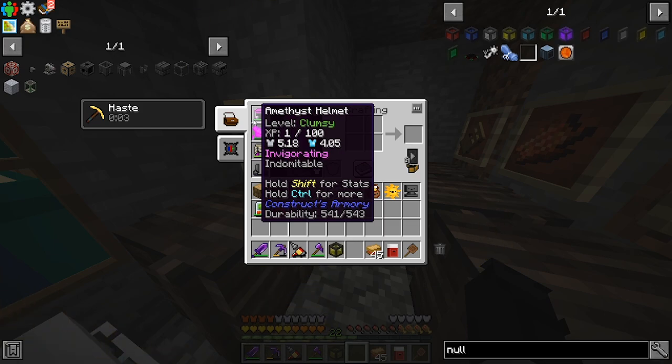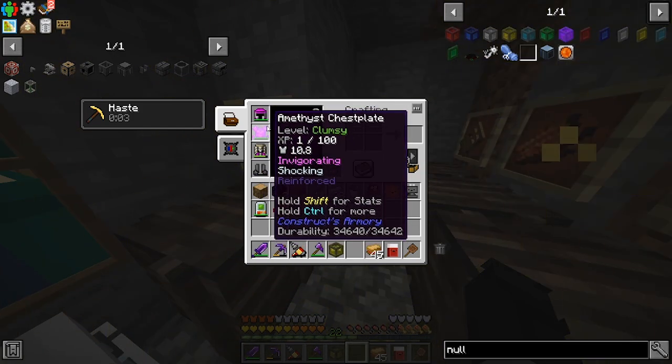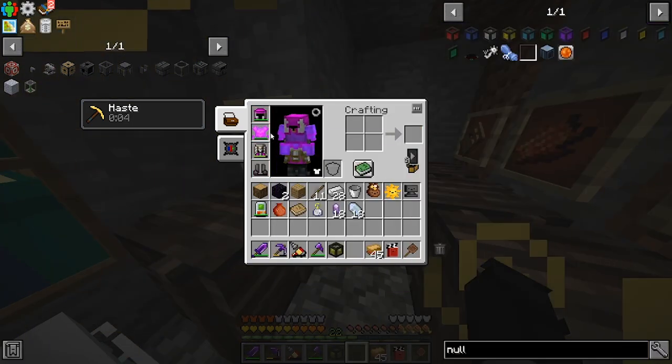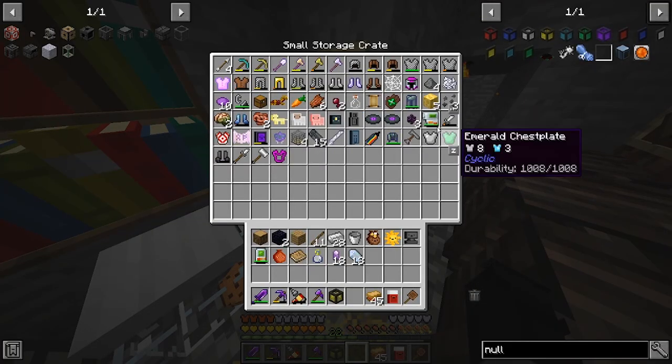So last episode I said I was going to remake the armor, but I've realized now that that isn't the play, or at least I don't think it is at the moment. So what makes these armors different? Obviously there's the durability, yeah? 34,000, that's really good, yeah?